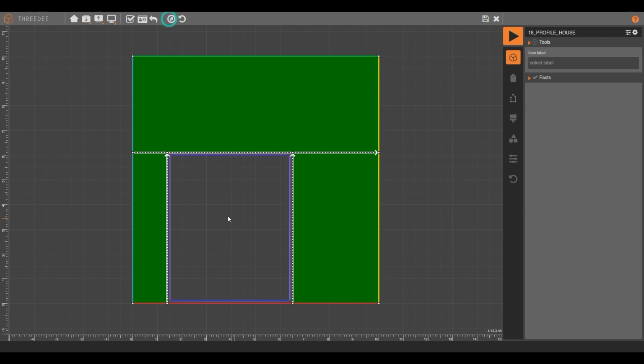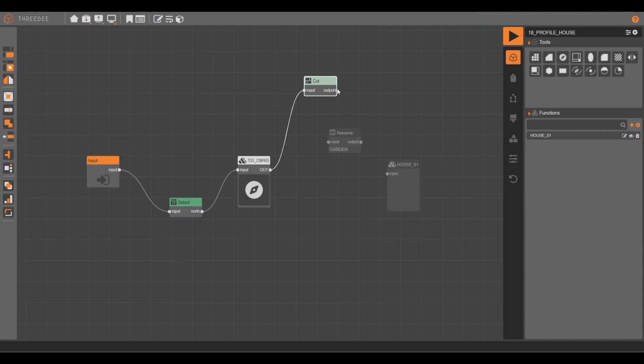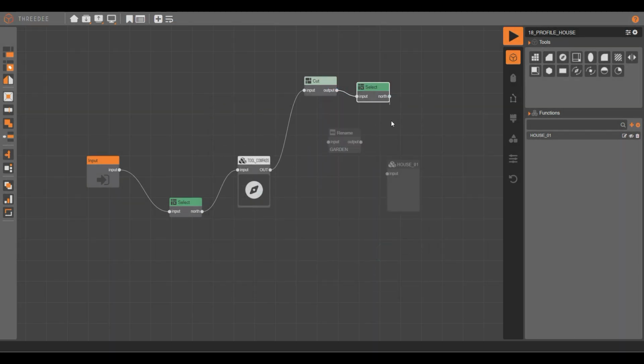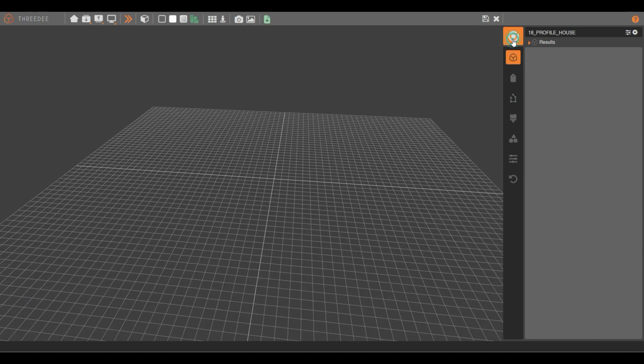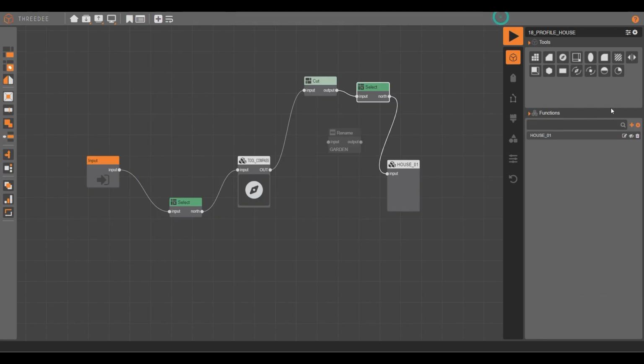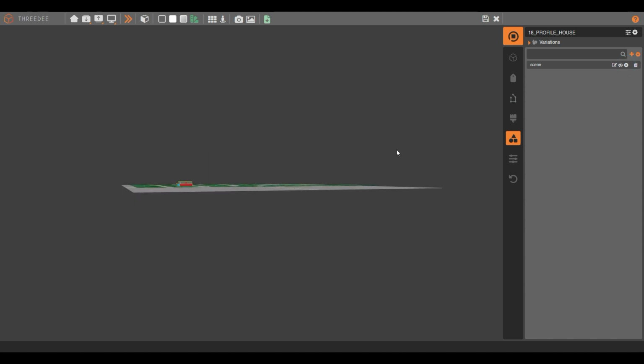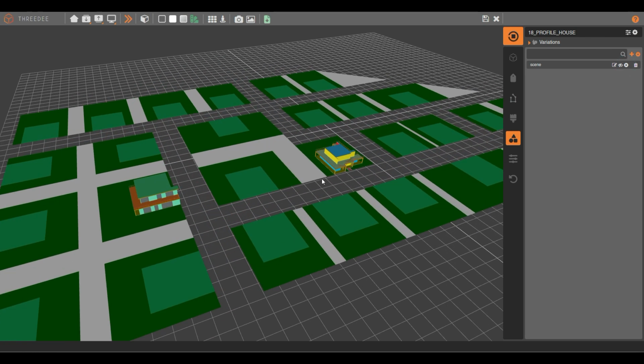Let's make my compass here, and this will be north. Okay, now I'll select north and put my house. Let's see now the result of this. Sorry, I have to render the scene variation. That goes better.